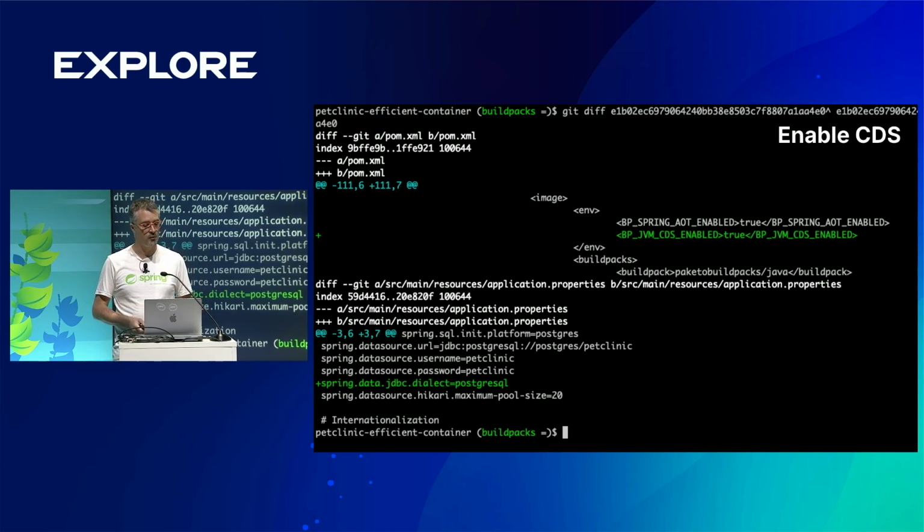And I'm going to do a small modification of my configuration to make the dialect used by Spring Data JDBC explicit in order to, again, avoid early database interaction. And I think that's the best practice because that will allow your Spring Boot application to start without contacting the database. So it can help.